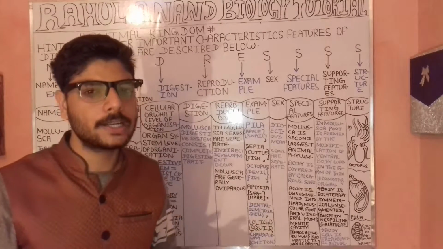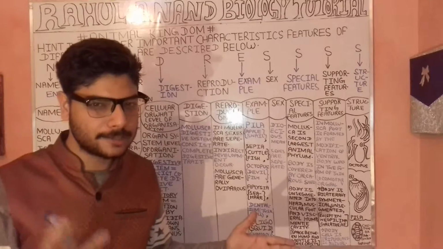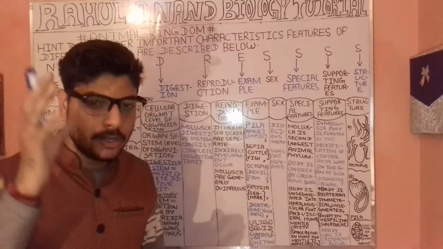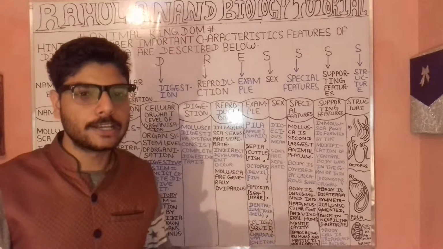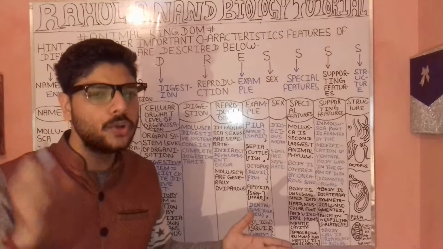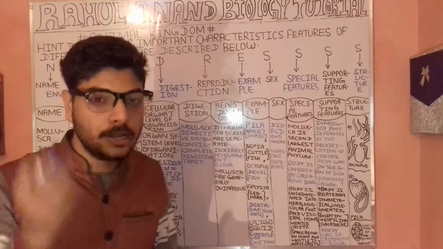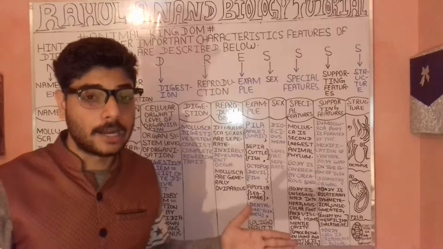So it will be coming under what cases? It will be coming under nothing else but the hemocoel cases. After that, when we are talking about another feature in the case of the mollusca, what will we be having? In terms of the mollusca, we will be having the radula.